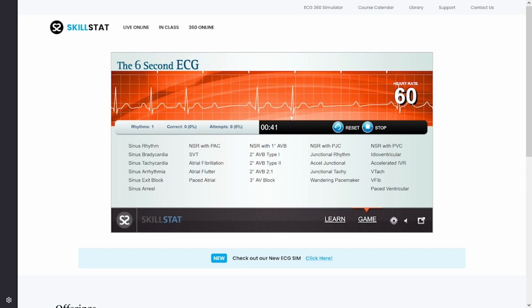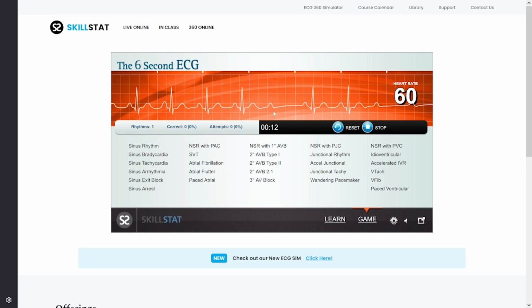But okay, so we can see that we have these P waves, we have our QRS complex, and what's really interesting about this rhythm, and I'm doing this in real time, by the way, is that the P waves are matching up with the QRS complex each time. You see how it matches every single time. But sometimes we have this abnormality where we're going to have multiple P waves, right? We can see we have 2 here, we have 3 here. Very odd. It's almost like it's skipping a little bit.